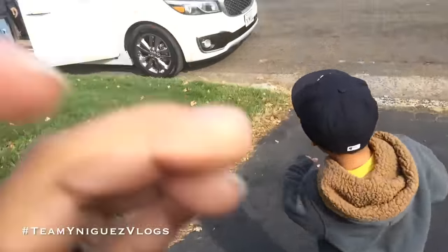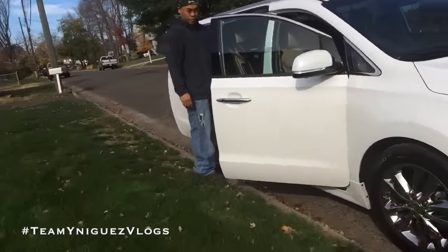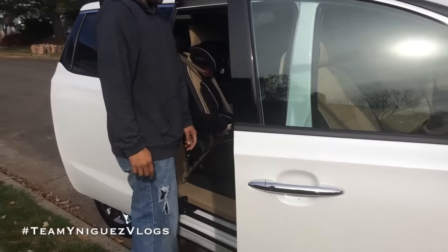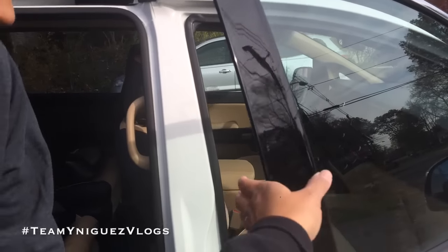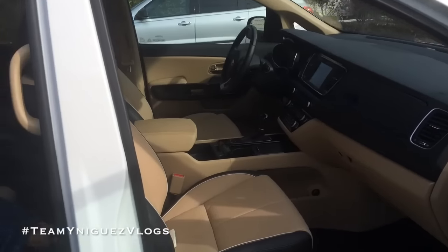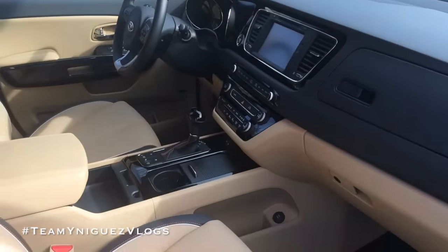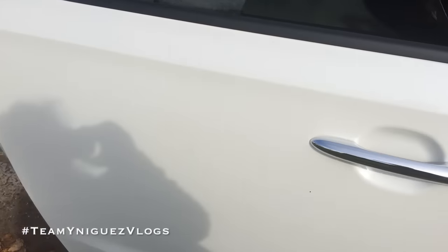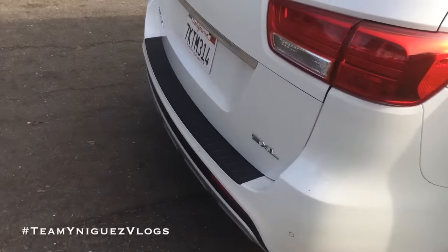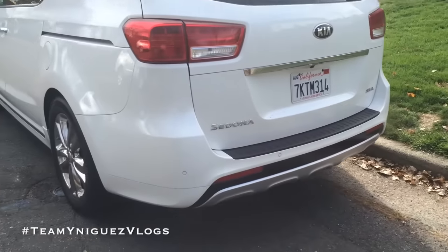Dylan is home from school today. And this is the new 2016 Sedona. Look, it's duo leather. What color was the one we had in Vegas? Blue, but this one has a two-tone leather. Wow, I love it. I want this car. No, you can't sit in the back. There's no boosters. You have to sit there for now until we add the other boosters. But look at that. I'm so excited to drive this, guys.